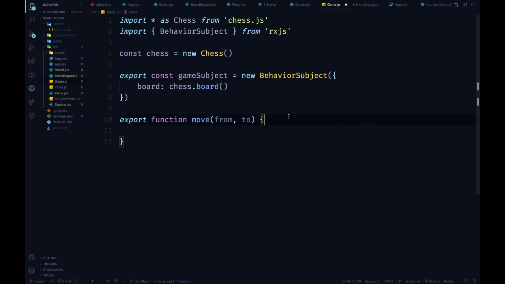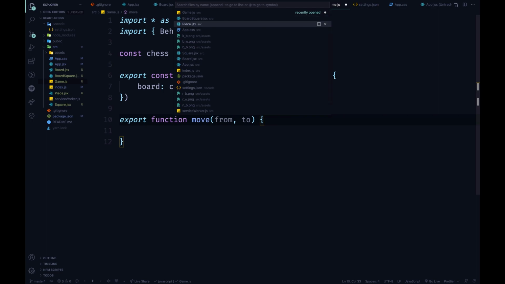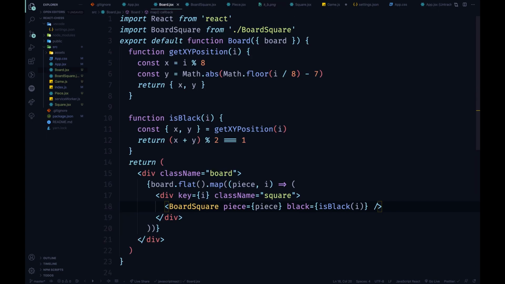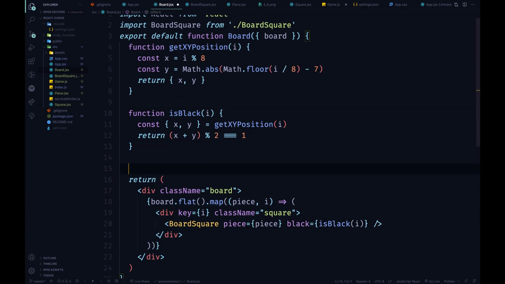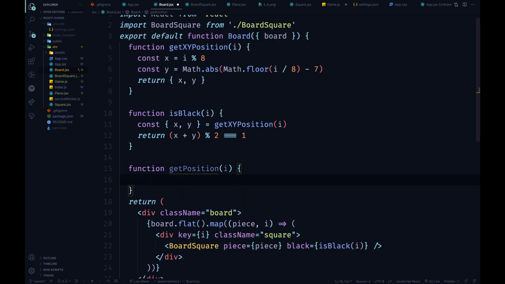So this will be what we need here, from E2. And we can take that information from the board, and we can add another function that is going to say getPosition, and this also takes an index as a parameter.